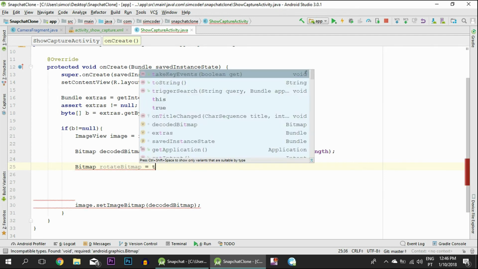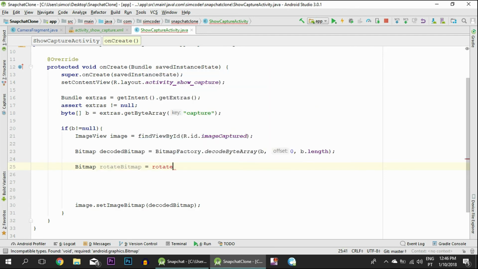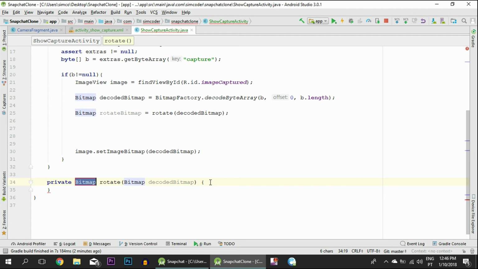And we'll call a function called rotate, and we'll create it in a second, and pass in the variable decoded bitmap. Okay, and let's just click Alt Enter, Enter, and it will create the function for us.